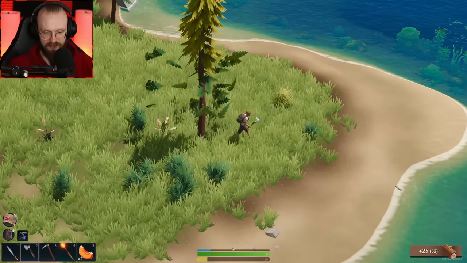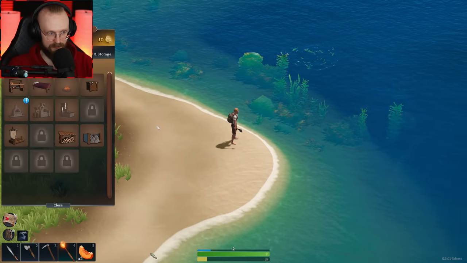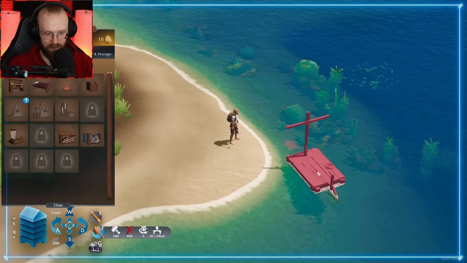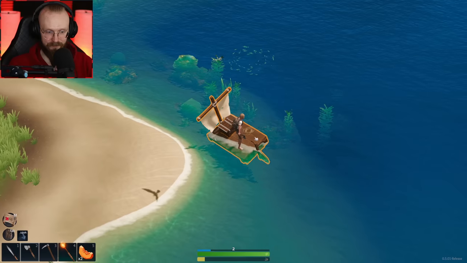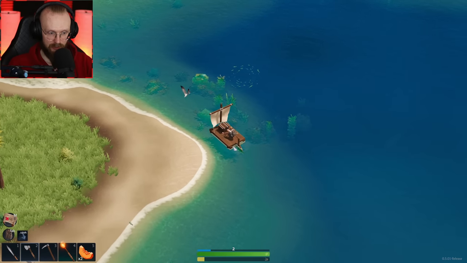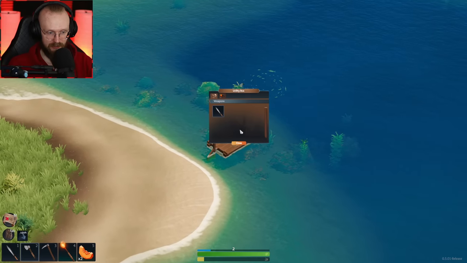And now let's build ourselves a raft. There we go. We have 62 of those things. And let's build it. Our first ever raft. Okay, this is so cool. This is awesome. Let's build it over here. So hey, let's hop now on this boat. Oh, this is epic. Can I leave the boat? Yes, we can leave it.